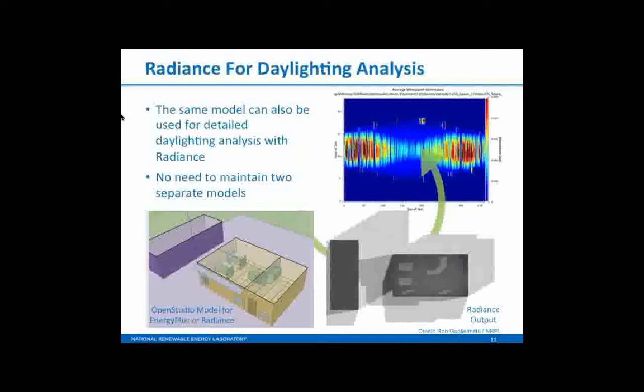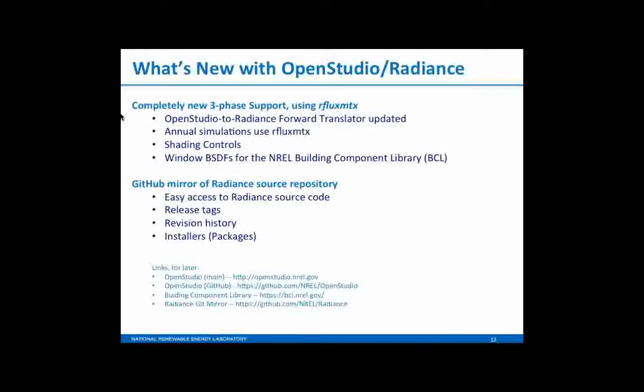So we have objects in OpenStudio that we can put in the OpenStudio model that go to Radiance but don't go to EnergyPlus. Conversely, this is a thermal zone boundary. It's not an actual wall or anything, so this does not go to Radiance when in fact it does perform its duty as a thermal zone boundary when it's talking EnergyPlus. So these are all things that have been in OpenStudio for a while. We're just starting to get to leveraging some of the other things that have been added to Radiance over the last couple of years that we'd also like to take advantage of.